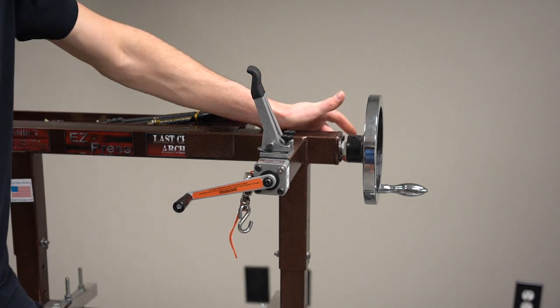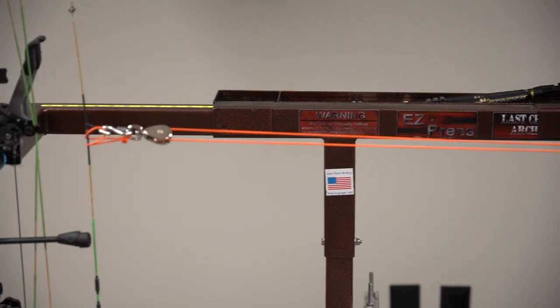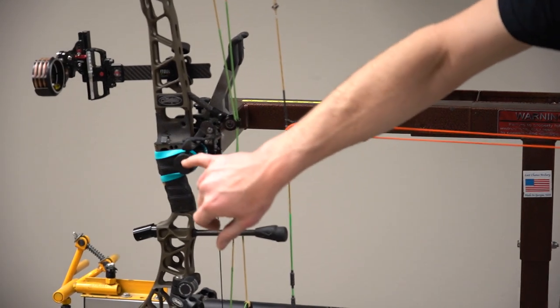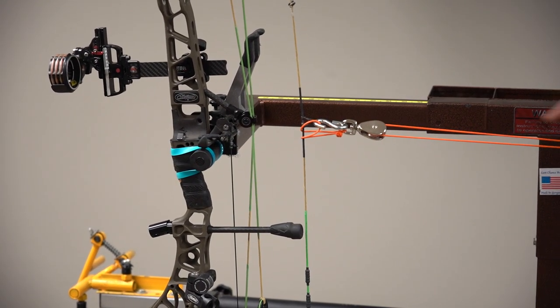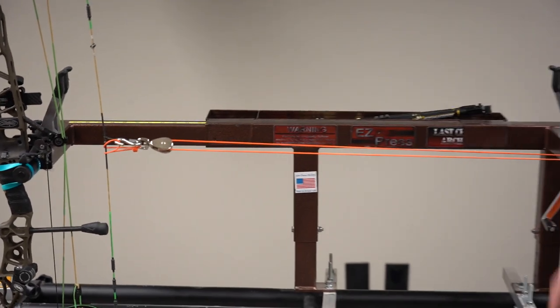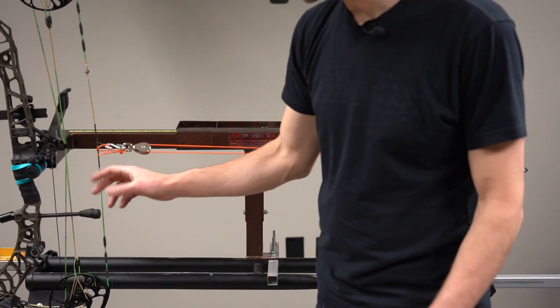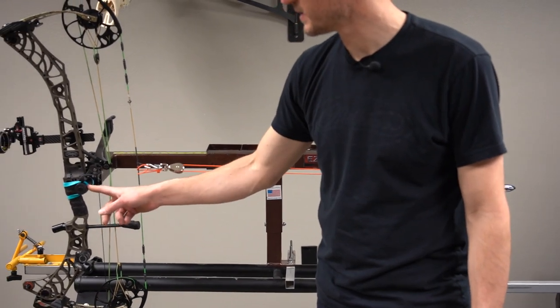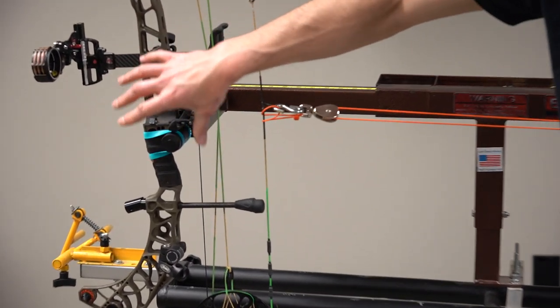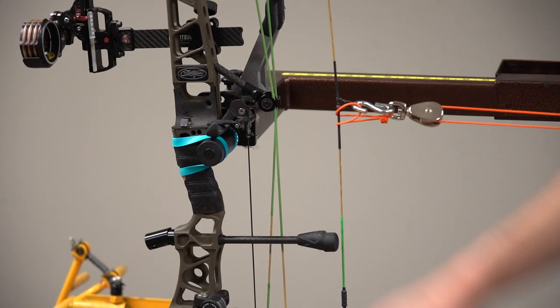You can see how easy that slides in. You've got two pieces — one on each end — and then the cord in the middle which runs out from this winch, which you're going to use to draw the bow, plus a couple other parts that make this whole thing work. You've got a rubber band which you're going to use to wrap around the front of your riser to keep your bow secure to the front part.